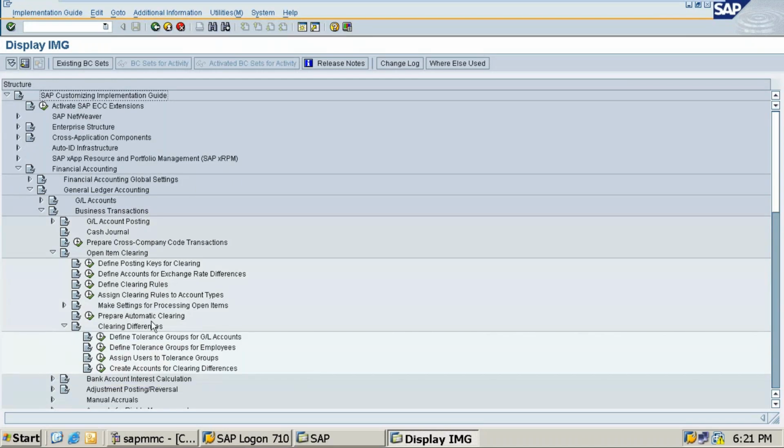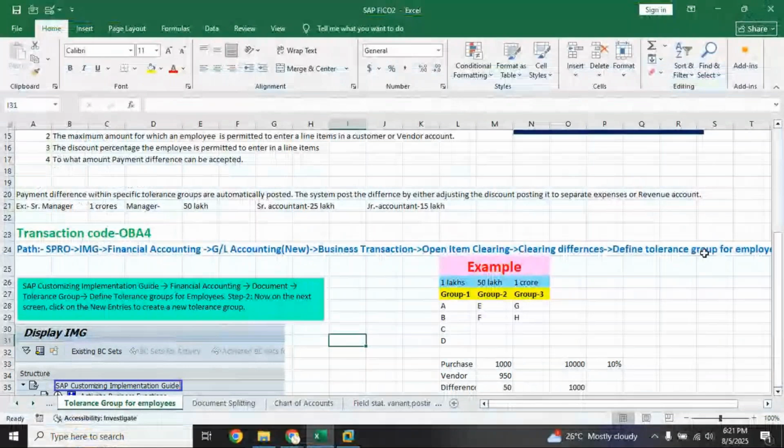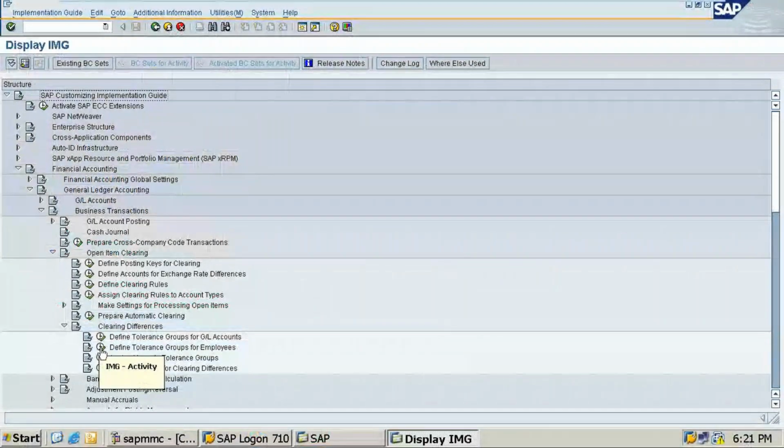Then define tolerance group for GL account is there, but this is not for that first one. You have to do define tolerance group for employees. After differences, you have to click on define tolerance group for employees. Here we need to click.